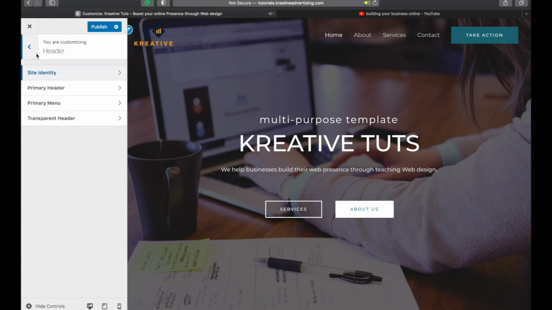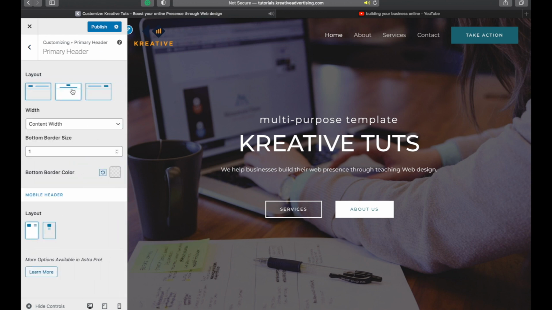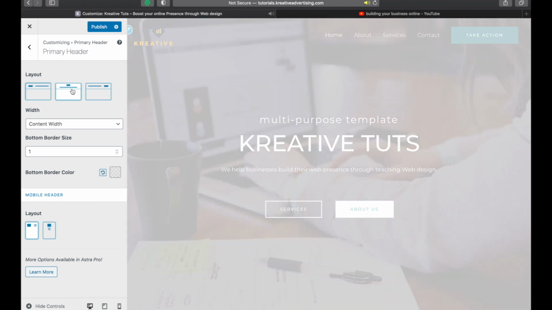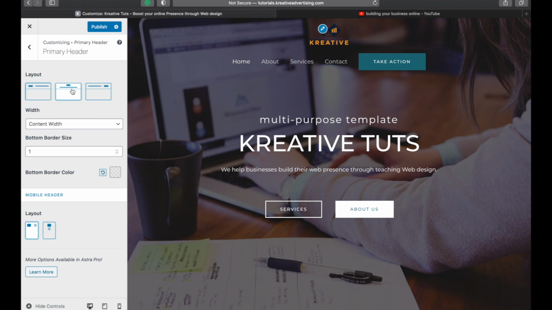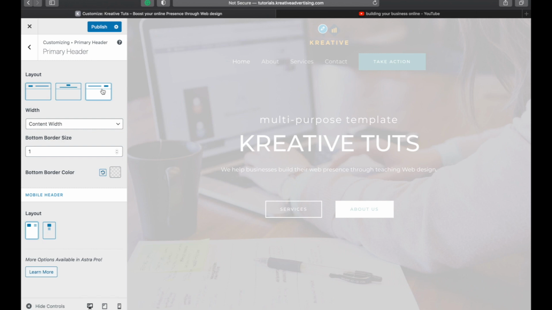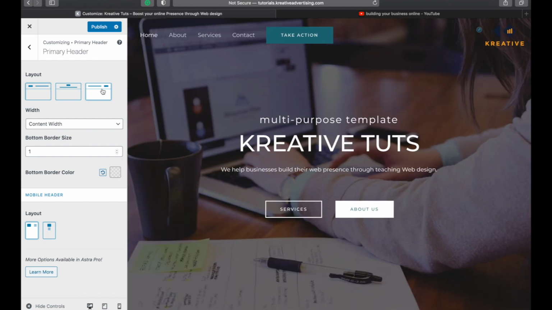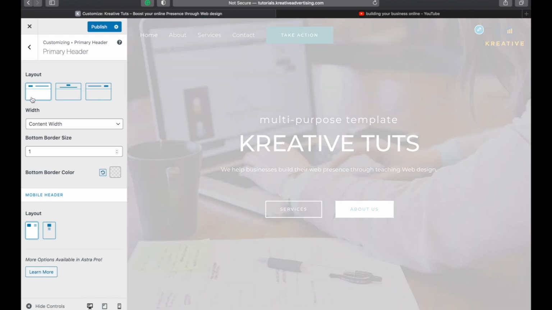Then we'll go to primary header and try to change the logo position to whatever suits you. Middle looks okay. Then the one on the side also looks like that. I will choose the one on the left because it looks better for me.